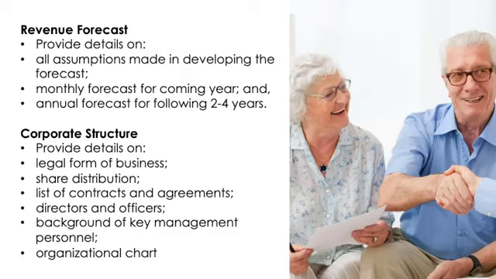You need to be able to put in a list of contracts and agreements, the directors and officers, background of key management personnel, and an organizational chart. Okay, so these are those basic charts that say who is going to be at the top of the organization. Let's say, for example, that you have a partnership with somebody. Who's going to be the CEO, who's going to be considered the CFO, the vice president, the president, who's going to be the executive assistant. All these things are important. Now, guess what? When you're a smaller organization, when you're starting off from scratch, you may have multiple titles under your name, and that's perfectly fine. Okay.